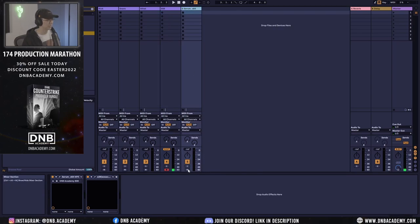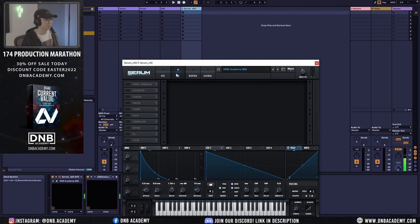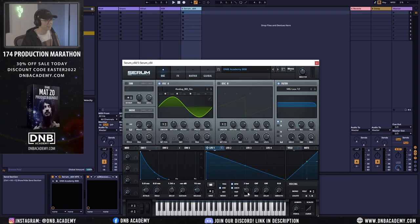Okay, so next sound we're going to make, let's make a drop bass. A drop bass is very similar to an 808. There's just a stronger pitch bend. So instead of one semitone, maybe we can make this seven. And there tends not to be such a hard attack, so we can bring this down. Yeah, that's closer, right? Maybe make that pitch modulation slower on LFO 1, so bring it down to maybe 2 bars.